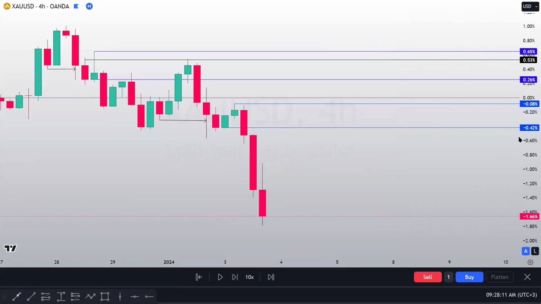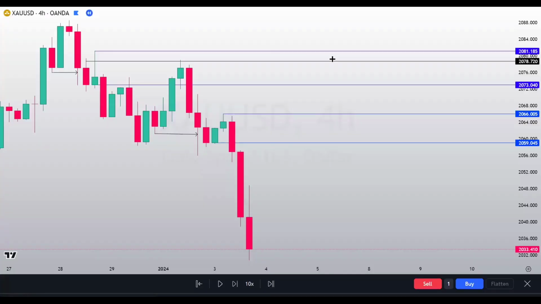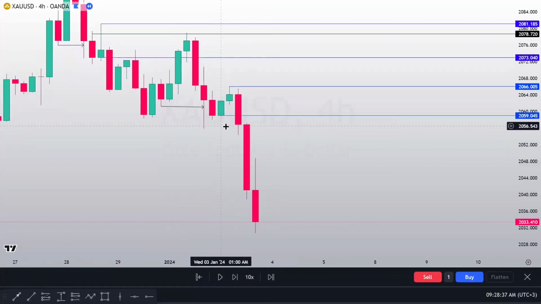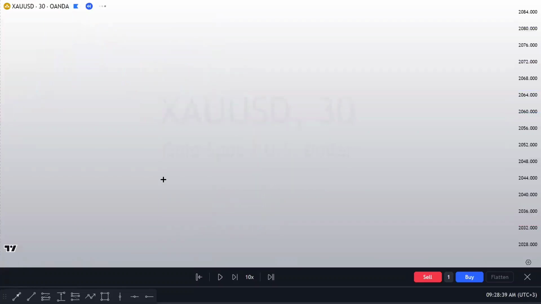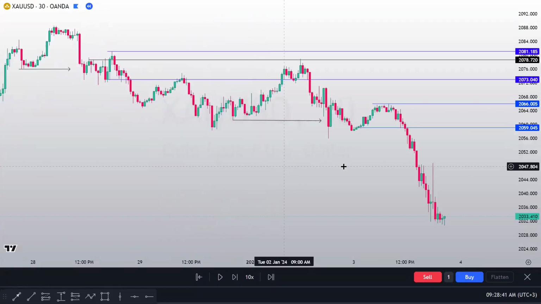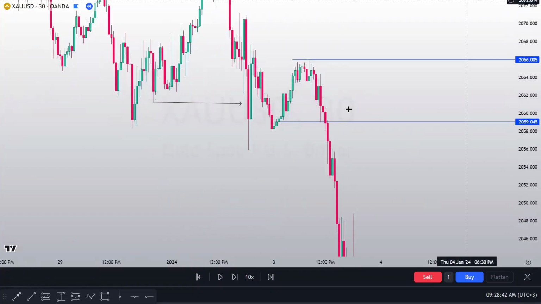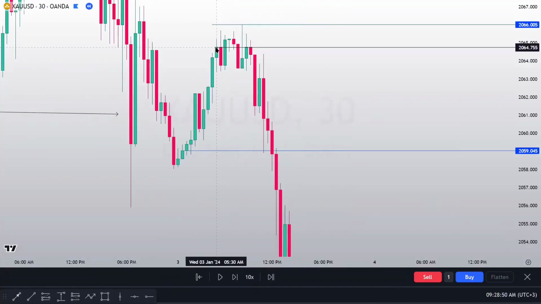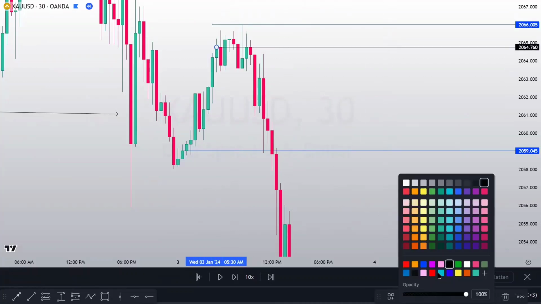So after the market left us with this formation that we are actually having at the moment, we go now to the 30 to try to refine this area. I remember the first entry was taken based on the 4th agglomeration. I won't disclose that. But we would have taken the entry based on this liquidity engineering available in this area.